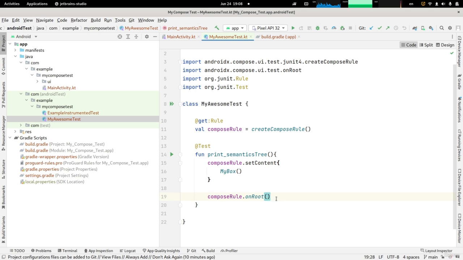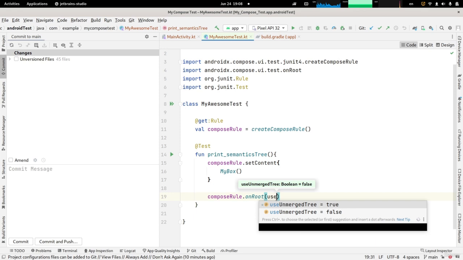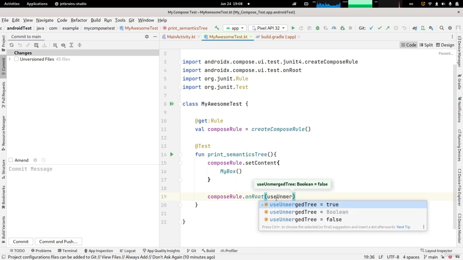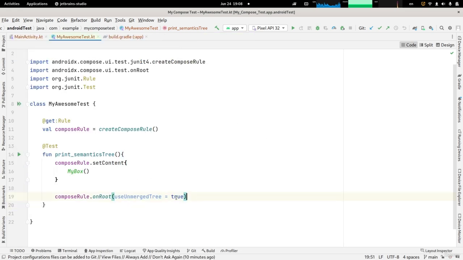Therefore, we set this value useUnmergedTree to true. We don't want it to be merged, so we use the unmerged tree.